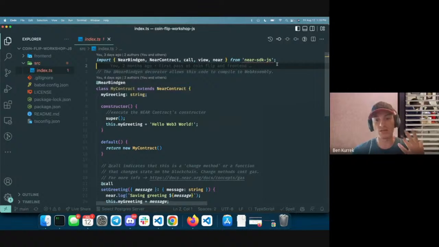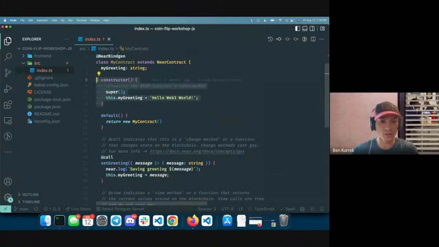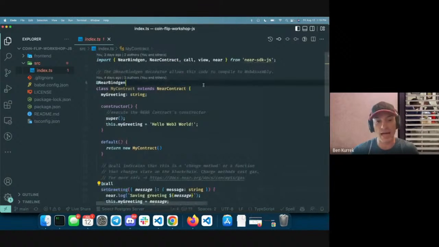At first glance, it looks eerily familiar to any other class that you've seen before when writing regular TypeScript or JavaScript code. You've got a constructor, you've got some methods, right? It's a class. It's pretty simple. Now, the only thing that's different is we've got some imports here, and those are coming from the SDK itself. The very first thing that we have is this NearBindgen decorator. You can think of that essentially as the glue that allows all of the code to interact with the runtime. It's a little bit of magic behind the scenes, but all you need to know is you need to put that decorator here and everything will work smoothly.